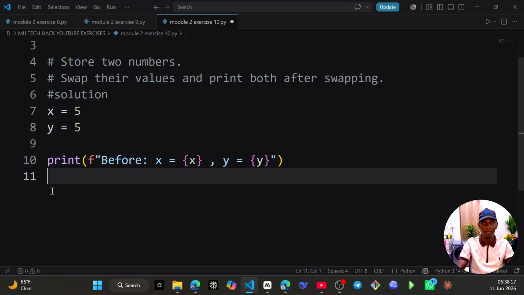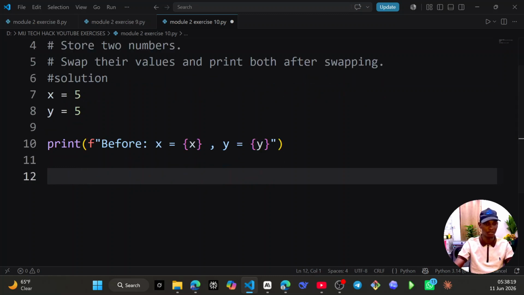Then after swapping we shall say, now Python does swapping, unlike C++. I'm talking about C++ because it is also a programming language, and we shall cover it later after this full course of Python. We are going to cover very many programming languages, Rust, and so on.